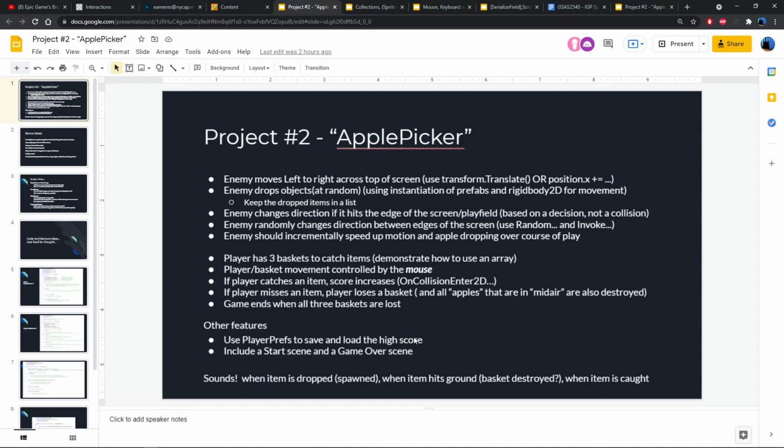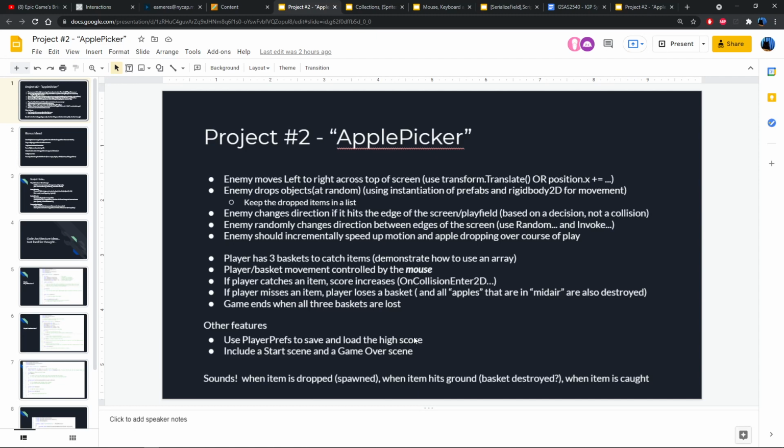Once the player chooses that, it really shouldn't go directly into the game. It might explain how the game works, especially if there are any sort of mechanics, like these are the items to catch, these are the items to miss, this is how things are going to go, and then launch the game. And when things splat, say, oh, congratulations, you did great, or wow, that's too bad. So that's your potential scene usage.